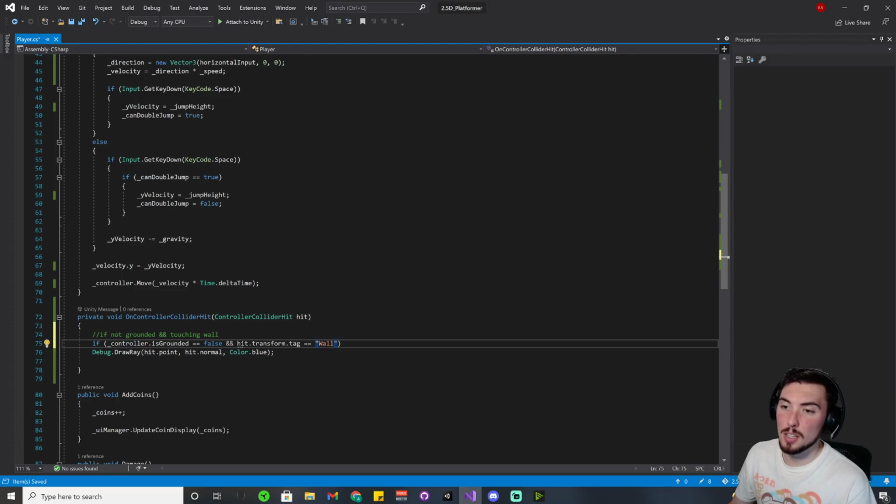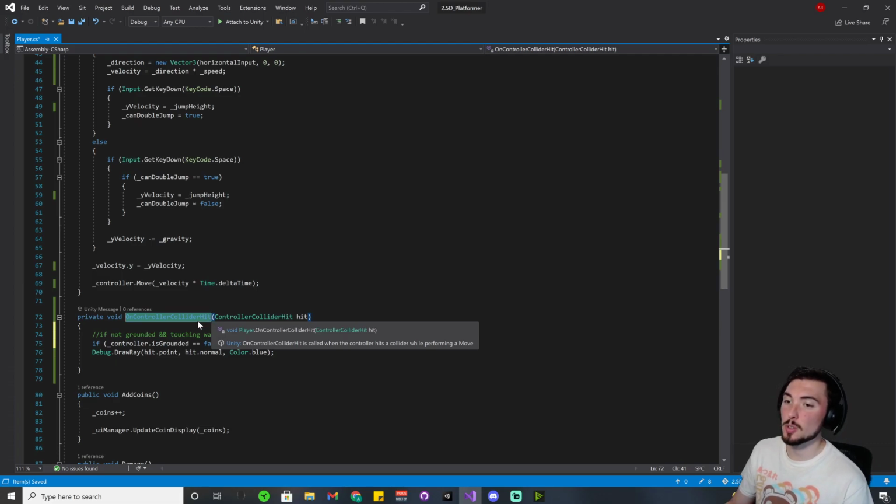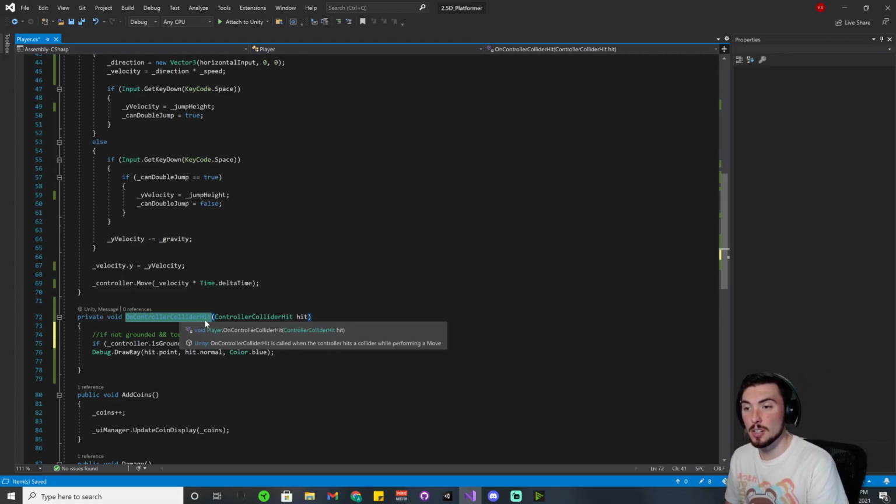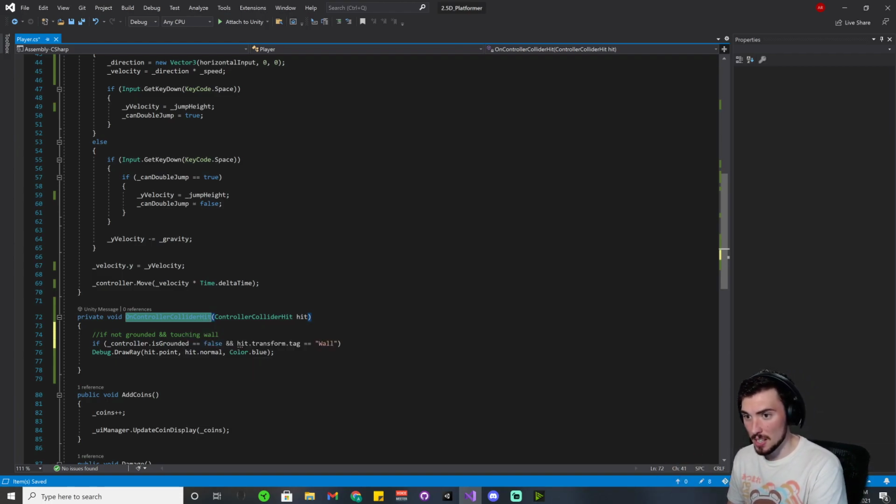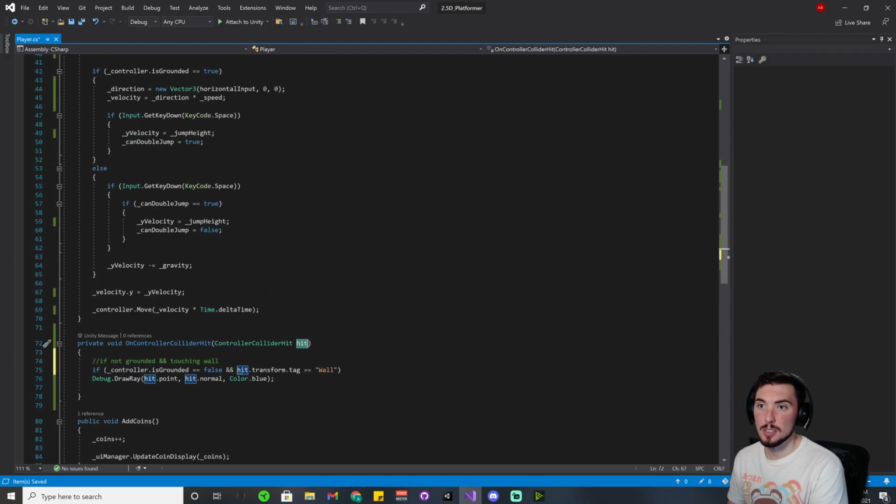So kind of like the void on trigger enter, we've got on controller collider hit, very similar. If the character controller's built-in collider enters, it's the hit, then yeah, you can check for that.